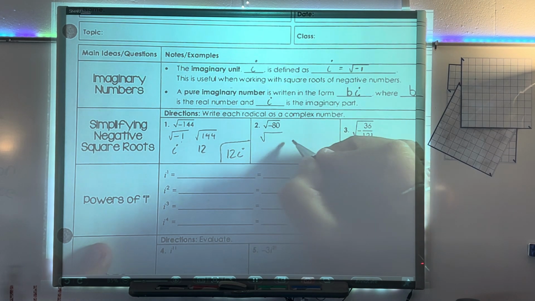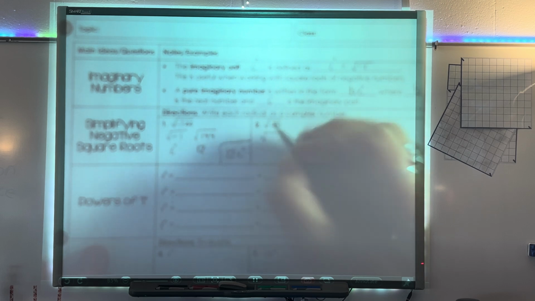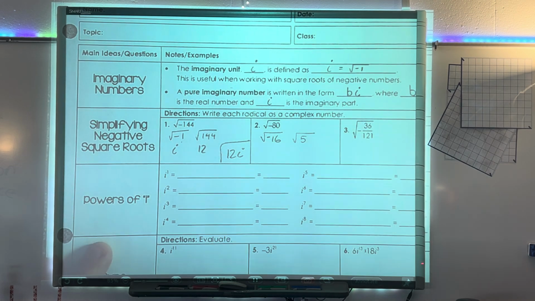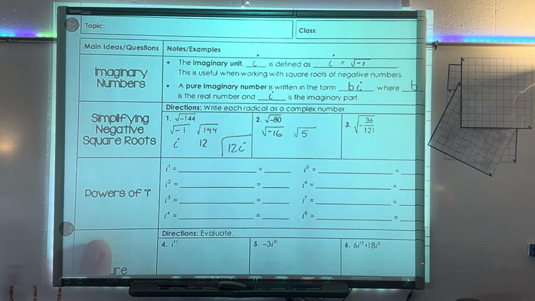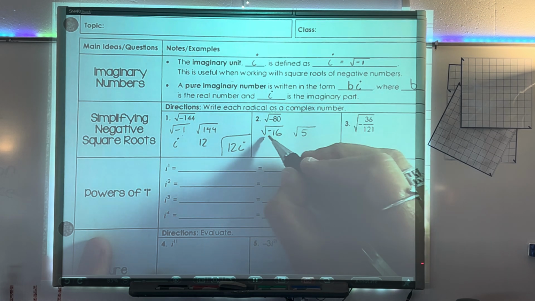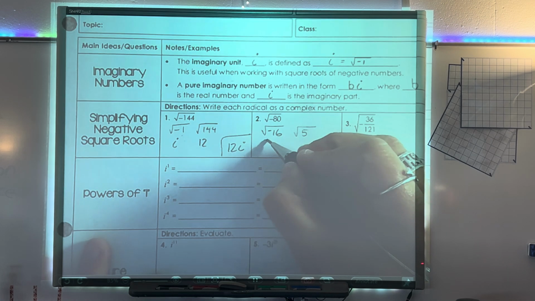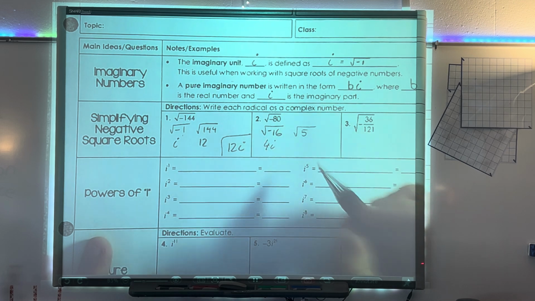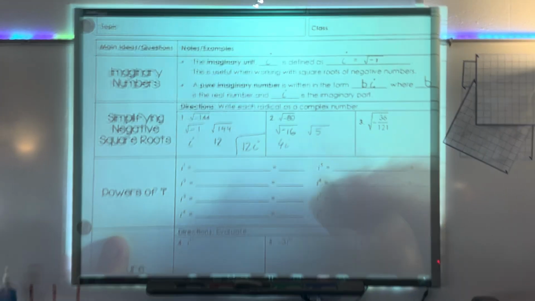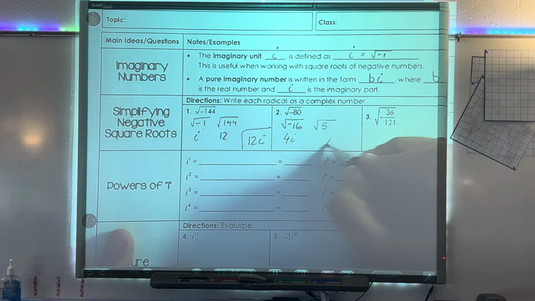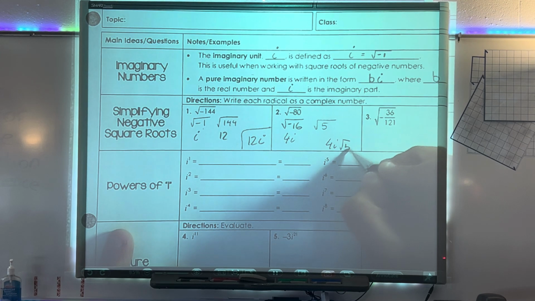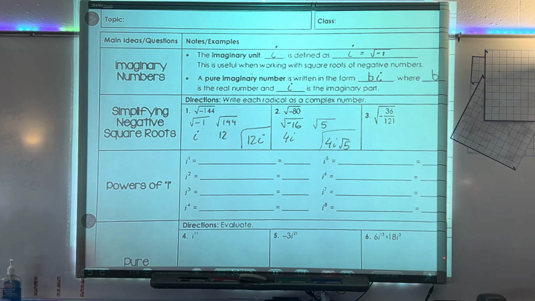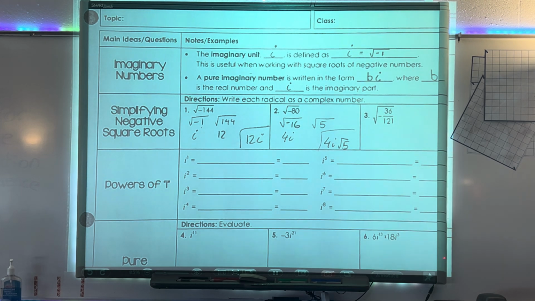So when I separate that like that, I'm gonna put the negative with the part that's coming out. Does that make sense? So when I pull that out, the square root of -16 is 4i, because the negative is the i and the 16 is the 4. I'm just not gonna write that separately every time, I'm just gonna put it over here. So we would have 4i square root of 5. Y'all okay there?